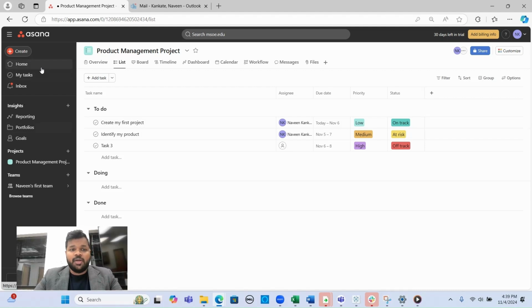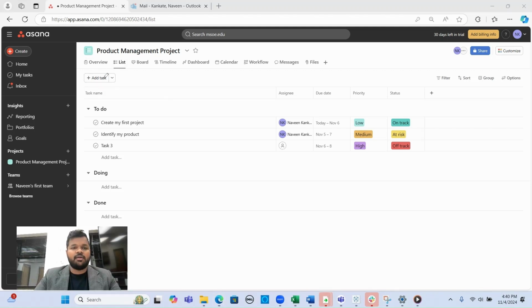So just to get acquainted a little bit, this is the list view that we created it in. The way that you create your particular project is through the projects tab. As you can see, there's this plus button that is given to you. So we have created our product management project, which is our main project over here. Then the way you can add your tasks is through the add task button that is given to you right at the top over here.